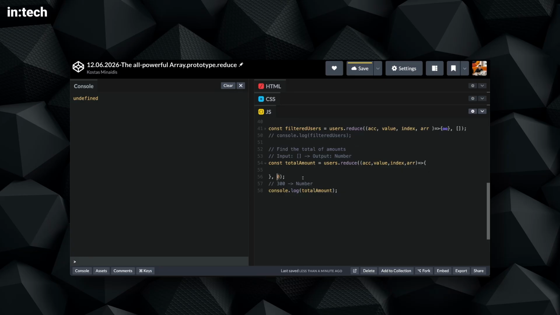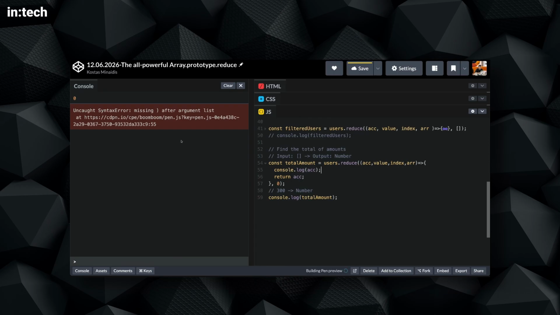So we start with a number, which means that the accumulator that we should return on each iteration is going to be a number. So we start with 0, we return the accumulator every single time we run this function, and we end up with 0. Okay, so console log, you will see this 4 times. We start with 0, we return 0, we return 0, we return 0. We don't change the accumulator, right? So we end up with 0 at the end of this reduce function.